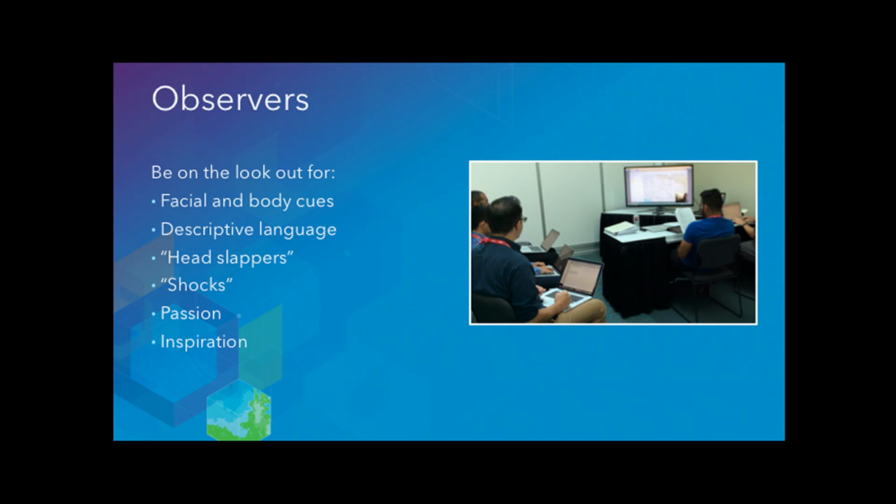So for observers, some of the same rules apply, but because you're not right there with the participant, there are a few other things to keep in mind. If you have a video and can watch them as they're interacting, watch for those facial cues, right? People often squint when they're trying to focus and concentrate on something, or their eyes light up when something cool happens. Those are really good things to jot down.